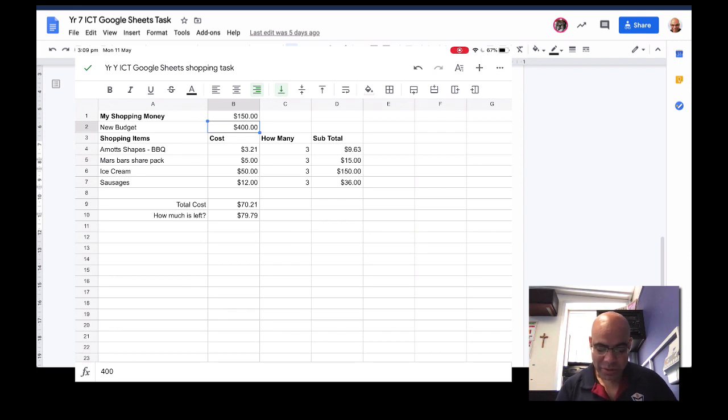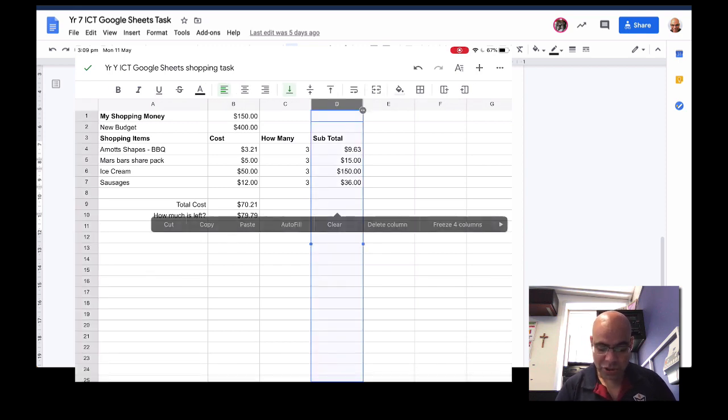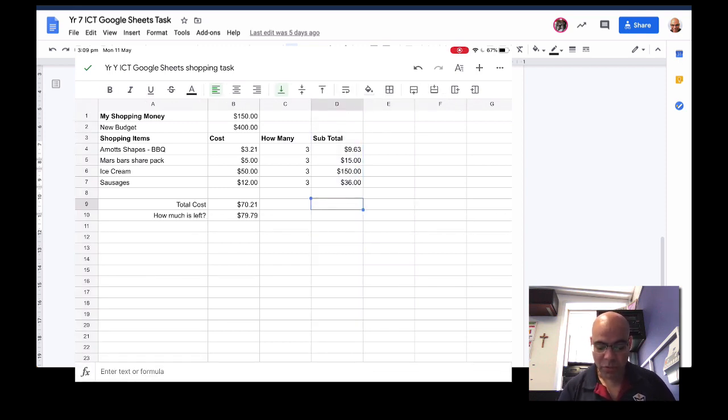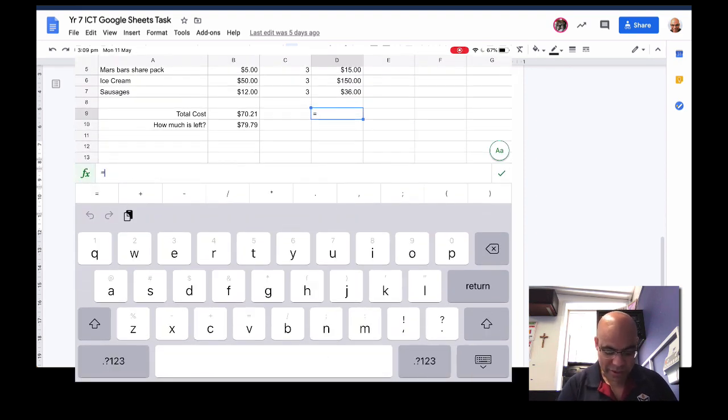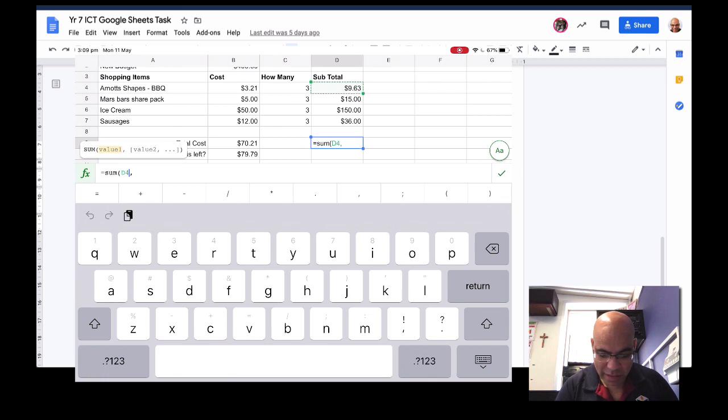So what I now need to do is under my subtotal, my total cost, I need to add up everything that's in this column. So to do that, I'm going to use the previous formula from before, which is equals sum bracket. Remember that you've got to use the brackets, and then I'm going to select that and drag it. So basically I need everything from D4 to D7, and then I'm going to close the bracket. And when I press enter, it's going to tell me that now I've spent $210.